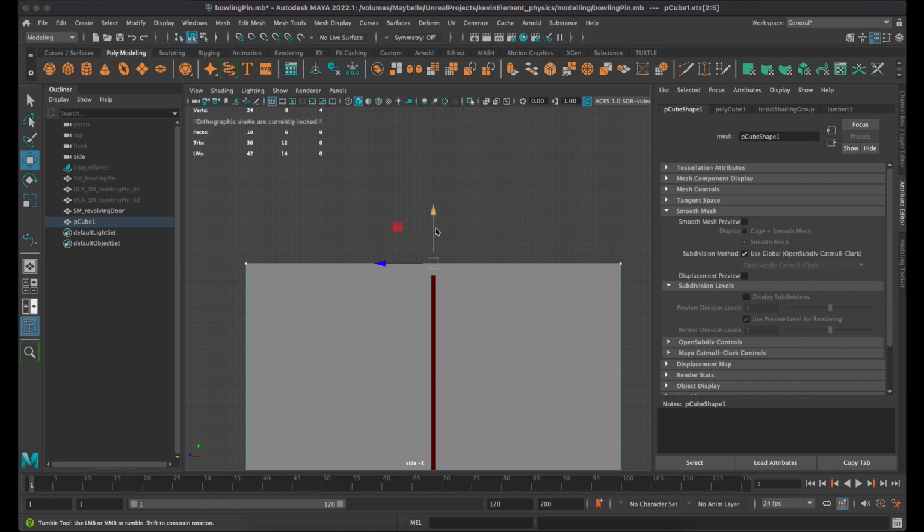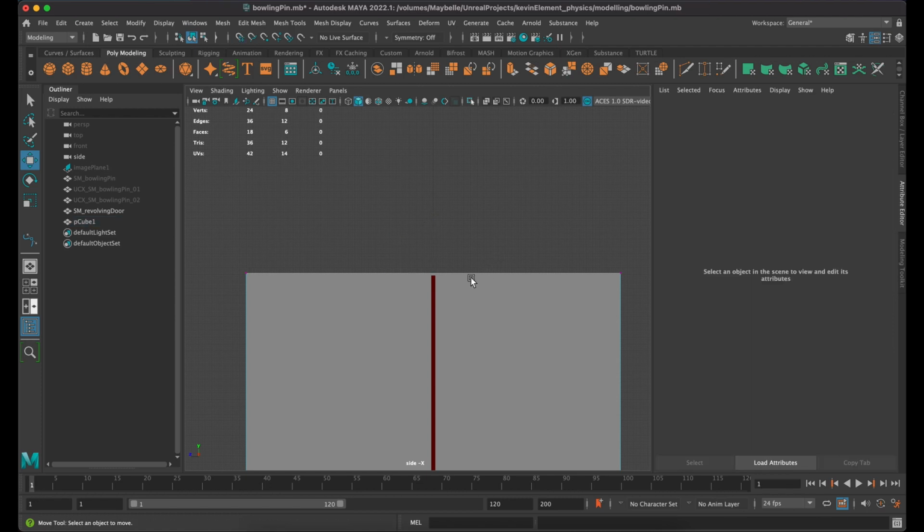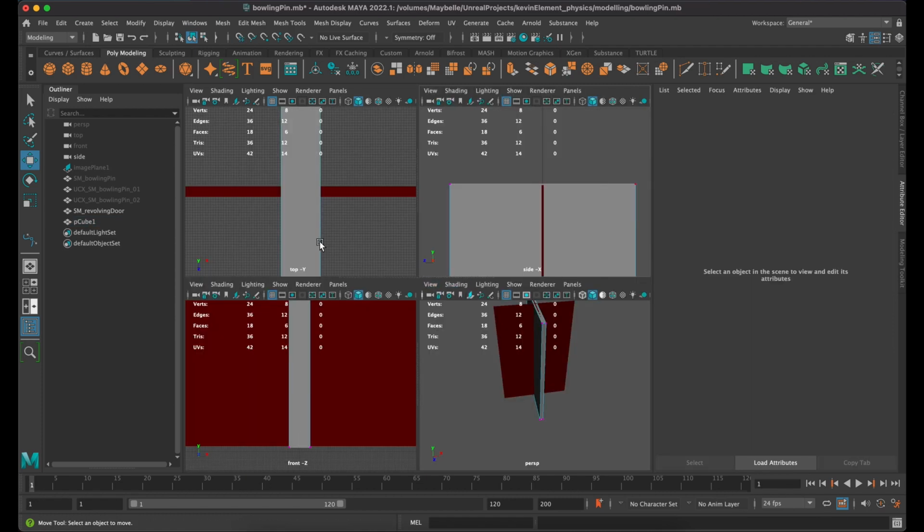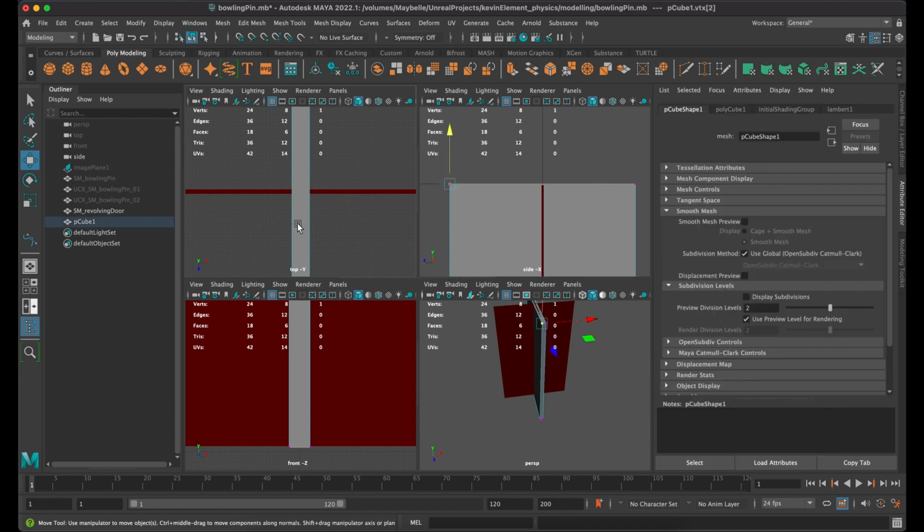And I'm just creating these UCX objects, these really handy collision objects. Now, it doesn't need to be that wide. Terrible place for my pivot to be.